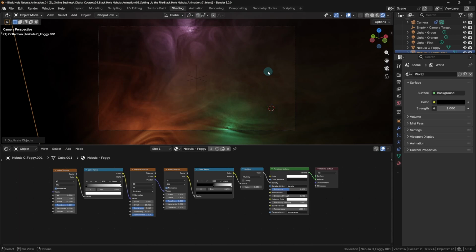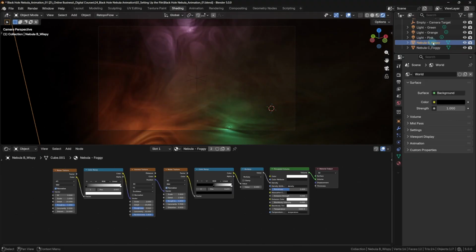Now before we do anything else, let's go back over here to this list, and we're going to rename this new object, the one that has the 0.001 at the end of it. We'll double-click on this name, change the letter to Nebula B, and then change it from Foggy to Wispy, W-I-S-P-Y, and then hit Enter. Now that we've duplicated the Nebula object, the next really important step is to duplicate the material as well. This is a necessary step as this new Nebula object uses the exact same material as the first object. If we make any changes to this second object, it's also going to change the first object as well, which is why we need to make two different versions of this material.